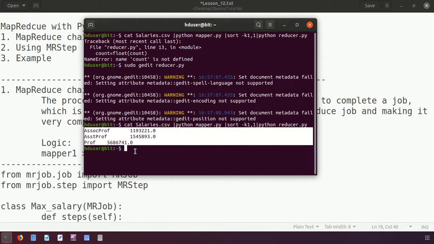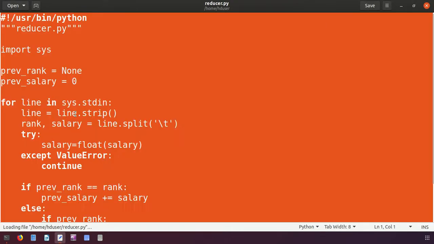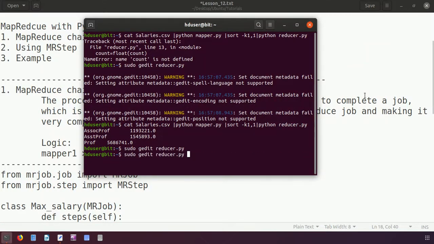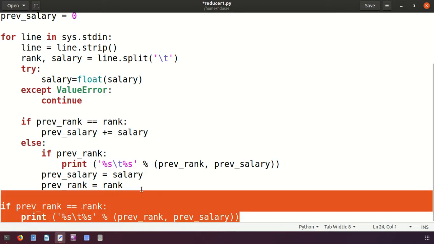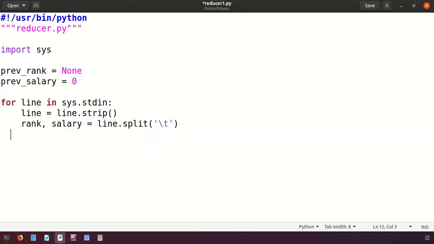How can we do that? So I will create another new reducer. Let me take a copy of this also for saving time. Control C, and then here I will change this one to 1. I will paste it, and these things are not required, so I will remove all of them here. The first value coming from there is the rank. The second one is the salary, and they were separated through the tab.